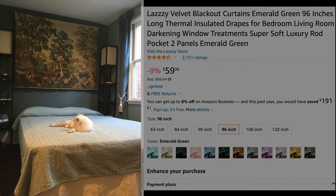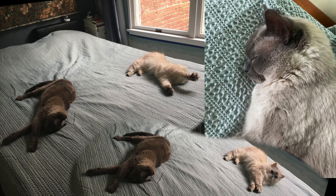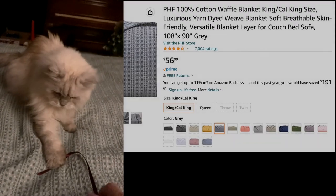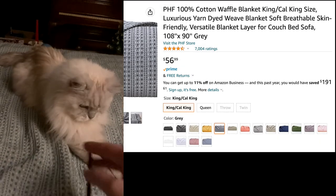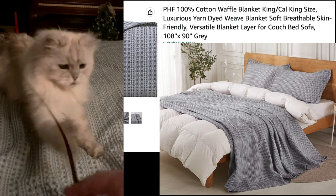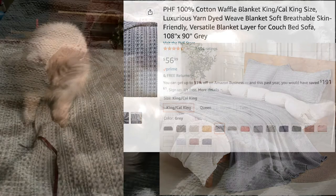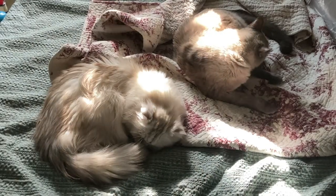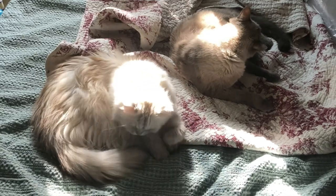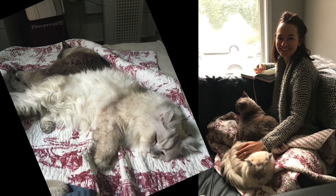And then we have this really comfy cotton blanket that my cats spend a lot of time on, and it is 100% cotton. Never saw a hair on it. We also have cotton sheets, and those do really well with cat hair. And yeah, they had a lot of fun on that blanket. And then transitioning from that blanket to another cotton blanket, just didn't get hairy. It got tons of heavy use from the cats. Sometimes it was on the bed, sometimes it was on the couch, and they typically found it.